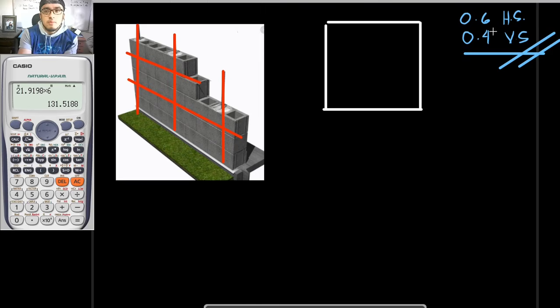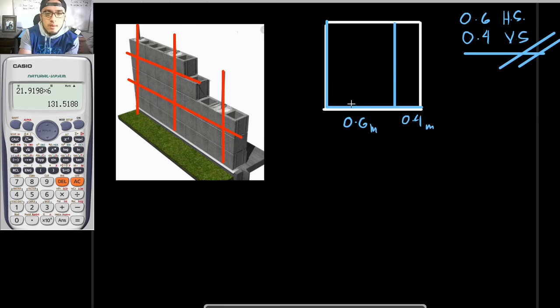Okay, so 0.6 horizontal spacing. So, of course, maglalagay tayo sa una. So, this would be your first bar. And as for the second, maglalagay tayo with the spacing of 0.6. So, approximately, it would be here. So, this would be 0.6 and 0.4. So, hindi na tayo makapaglagay, no? Kasi 1 meter by 1 meter lang to. So, meters and meters. And as for the vertical spacing, so, of course, maglalagay tayo dito sa una.